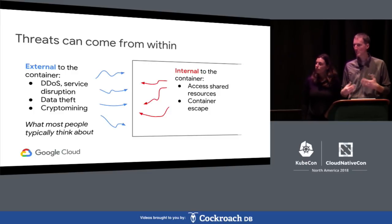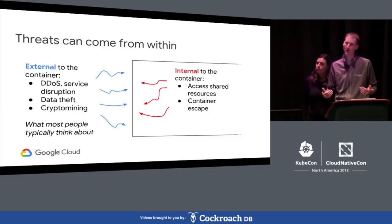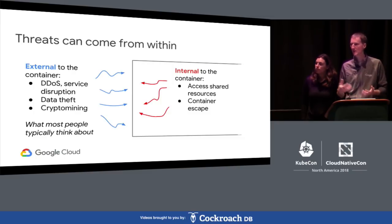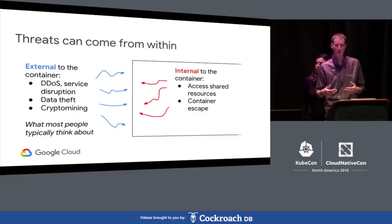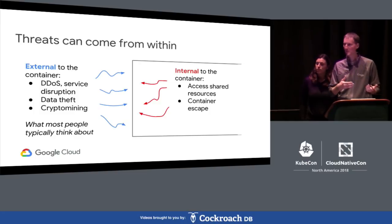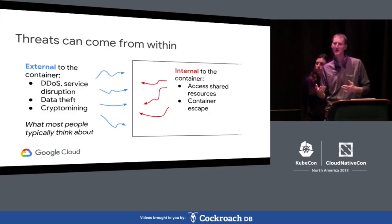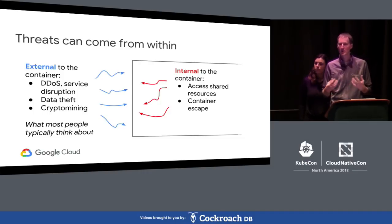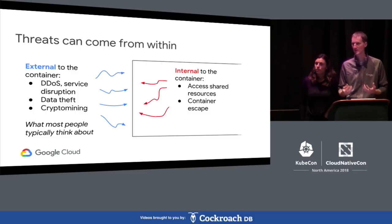And Maya gave the example around multi-tenancy, and I think there's definitely a direction and certainly a strong desire towards getting to a place where you could run multiple workloads, say on the same node, workloads from differing trust levels or workloads from different users. But then we have to also present that against the challenge around containers not really being designed as a security containment mechanism from the very start.